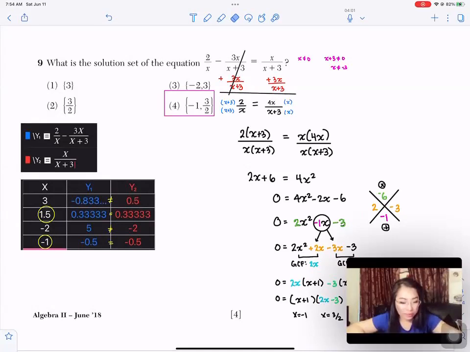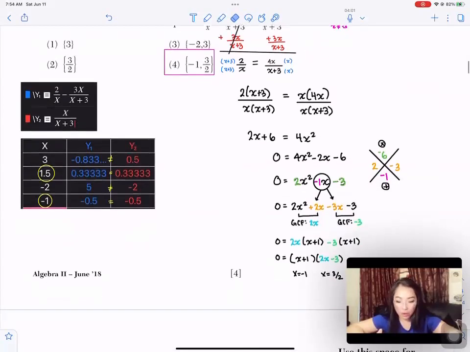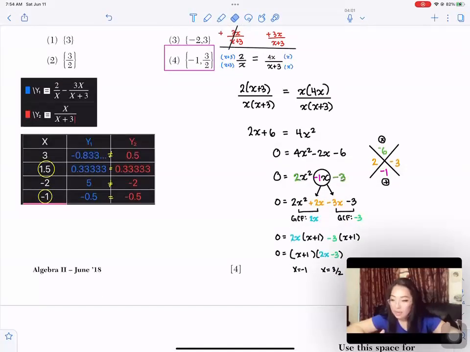So here I am putting the left-hand side into y1 and the right-hand side of the equation into y2. Typically, when you do this and you check your answer, it's always from the original problem. Because if you make a mistake in your work, then you've used the mistake, and you just want to make sure that you were on the right track. I plugged in all the ones that were offered here. So they said 3, 1.5, -2, -1. So when I plug it in, the only one that worked out to be the same was 1.5 and -1. And that's the correct answer that I got.